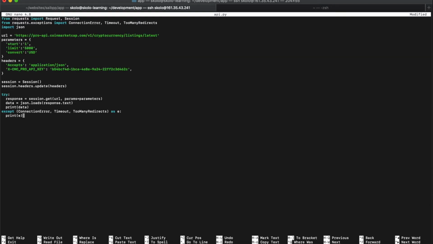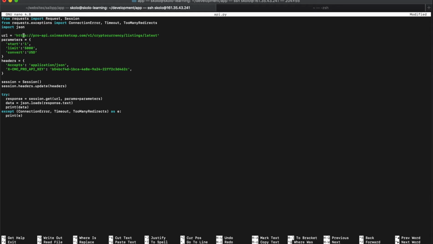Okay, so let's read through what this is doing. The first thing that it's doing is importing from requests, import Session. So we need to install the requests library. Just remind me to do that. And then JSON is standard, it's always there.